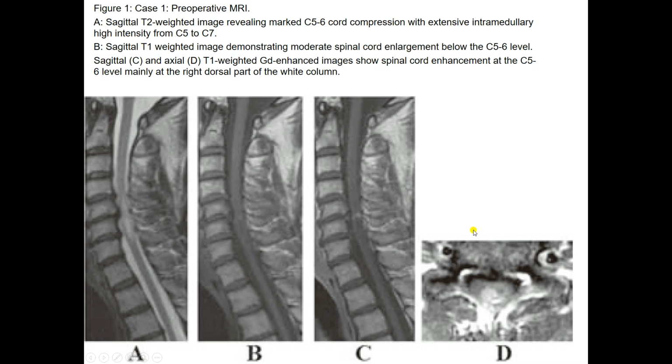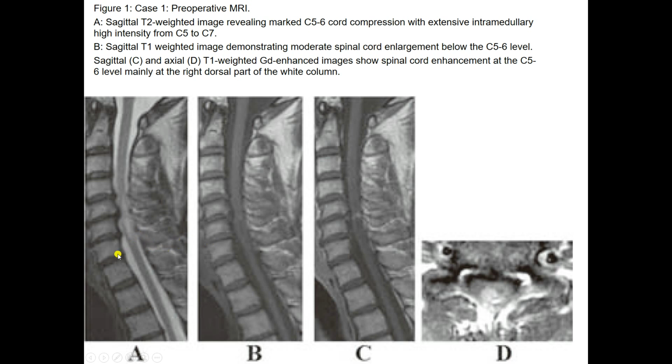Right, so here's that same kind of graph again, just showing different slices of the brain. Here's kind of a cool slice. So look at this. So here is the spinal column, right? So anybody who's interested in visualizing spinal cord, cervical injuries, things like this, back problems, MR is the preferred mechanism for that. So on view A here, we've got a sagittal, which means sideways view of the body, T2 weighted image. This is marked C5, so it's the cervical vertebrae, C5, C6 cord compression. All right, so this would be very, very worrying to a neurologist because this person's going to have mobility issues because their spinal column is being compressed.